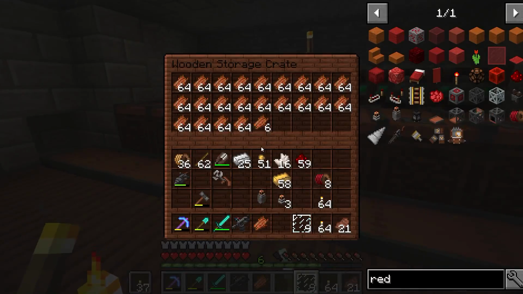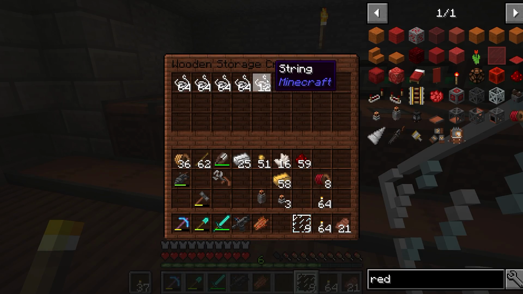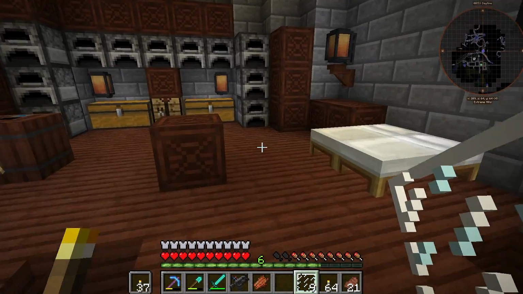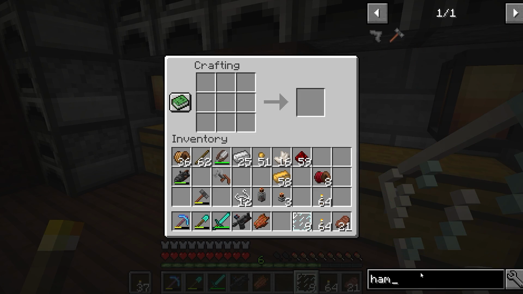Another engineer's hammer we need. So we need to come in here. We've got plenty of gunpowder and stuff, don't we? Get some string and put one of these together again. I know I have it around here. I just cannot be bothered finding this engineer's hammer. There you go. Got a new one.